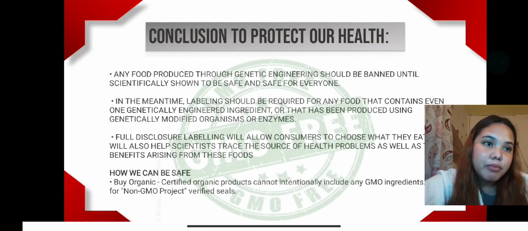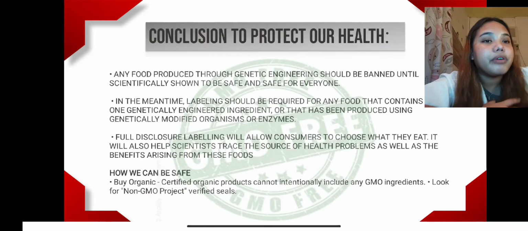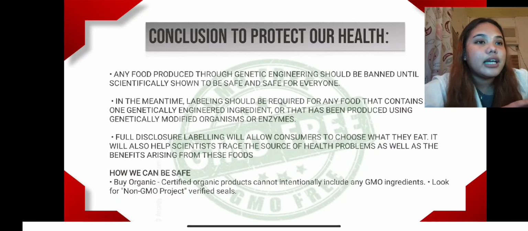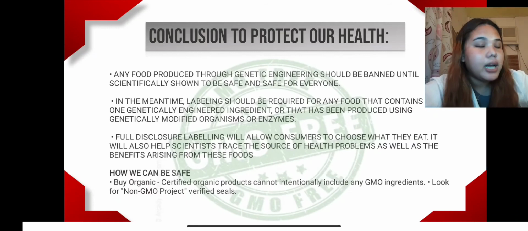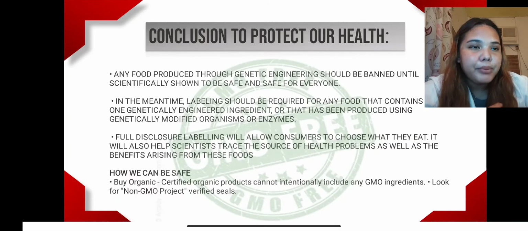In the meantime, kung gi-study pa man gina siya up until now, labeling should be required for any food that contains one genetically engineered, bisag usara na siya, dapat naagid na siya label, or that has been produced using genetically modified organism. Dapat kung usa, diba, like for example, na siya ingredient nga na ay genetically engineered, dapat naagid na siya label sa luyo.